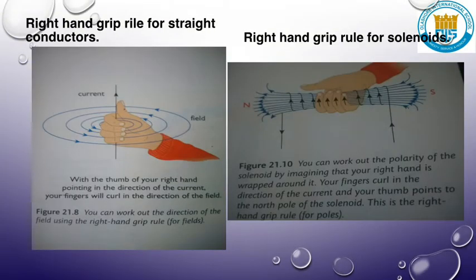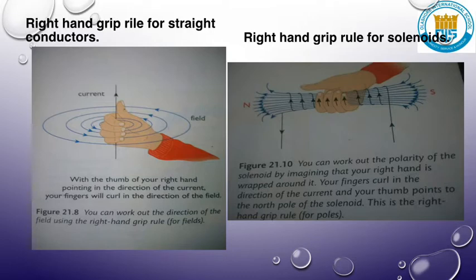But then, how do we know the direction of the magnetic field around the conductor? There is a rule called the right-hand grip rule. Right hand. Meaning that if you want to practice this, you have to use your right hand. So what I'm going to ask you to do, wherever you are, is to pick up a pen, maybe your biro or your pencil, or whatever you're using to jot now. Pick it up and hold it such that you grab it with your hand, but your thumb is pointing upwards. Let your thumb point upwards towards the tip of the pen, while your other fingers curl around the pen.